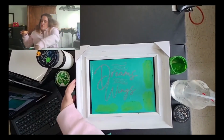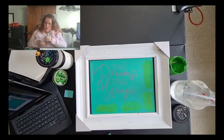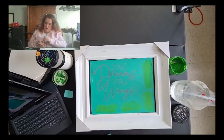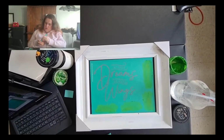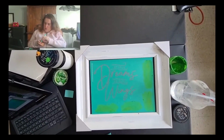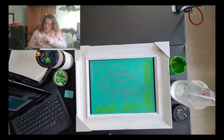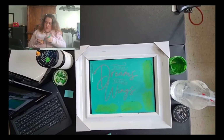Might have to change this one out for one of the other colors. Oh, maybe not. I can work with this. Just work the water in. It's not too bad, it's just a little dry. I normally wouldn't put it in the shimmers, but this one seemed too dry for it to not put it in.